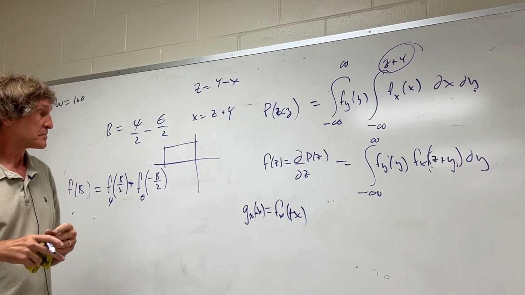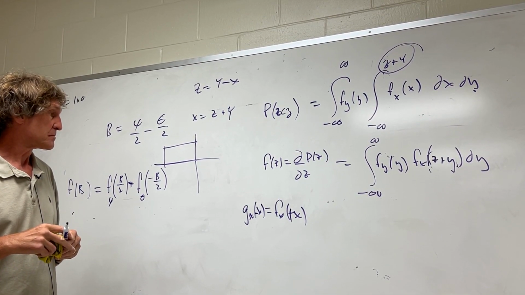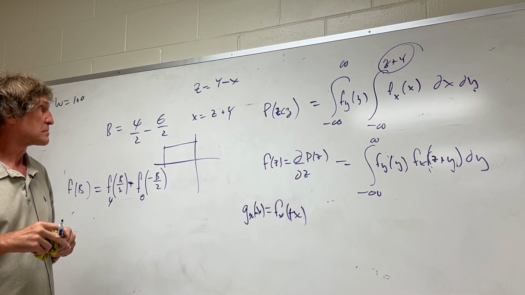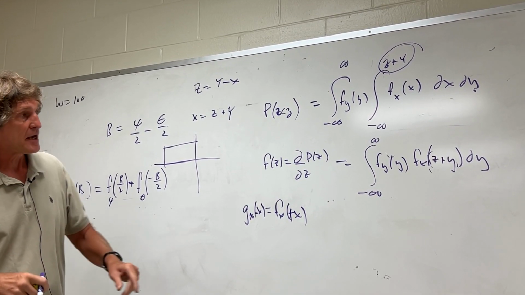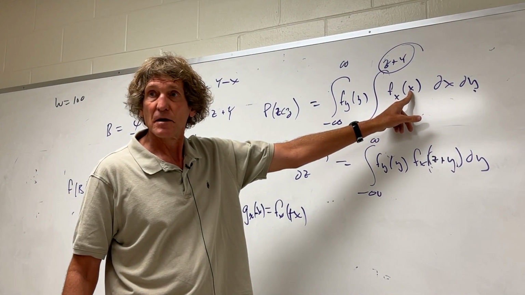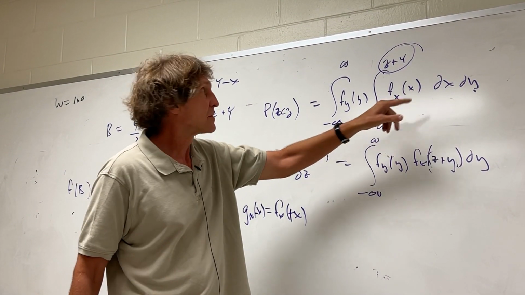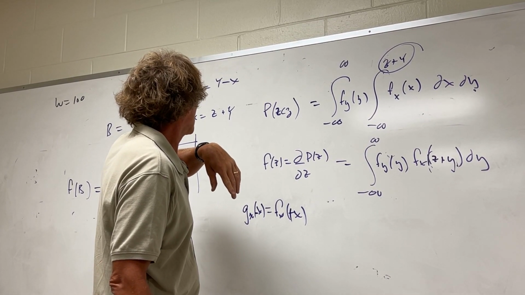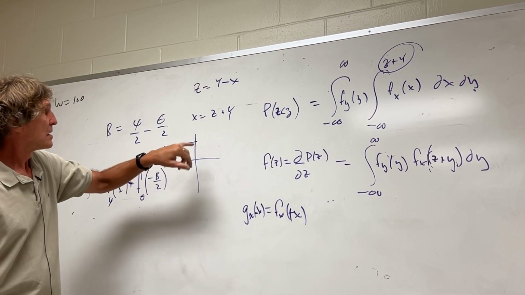Shouldn't it be like y equals z plus x? Like in the beginning when you say z equals y minus x, and then x doesn't equal z plus y. This is the f_X integration, right? No, and the limit is z plus y, but if you start with z equals y minus x, how do you get to x equals z plus y?